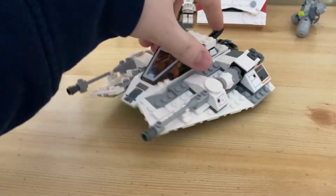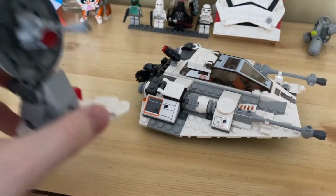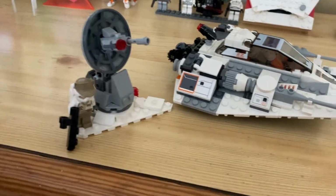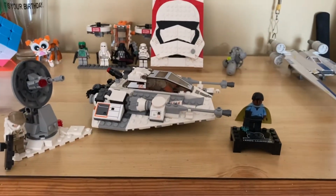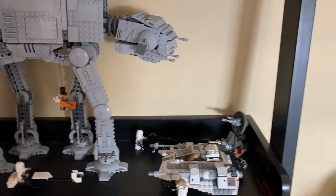Here's some kind of side profile. So yeah, partner it with your little thing here. Get your little trooper here. And your display piece here. And you are ready to attack the oncoming AT-AT and AT-SD walkers.